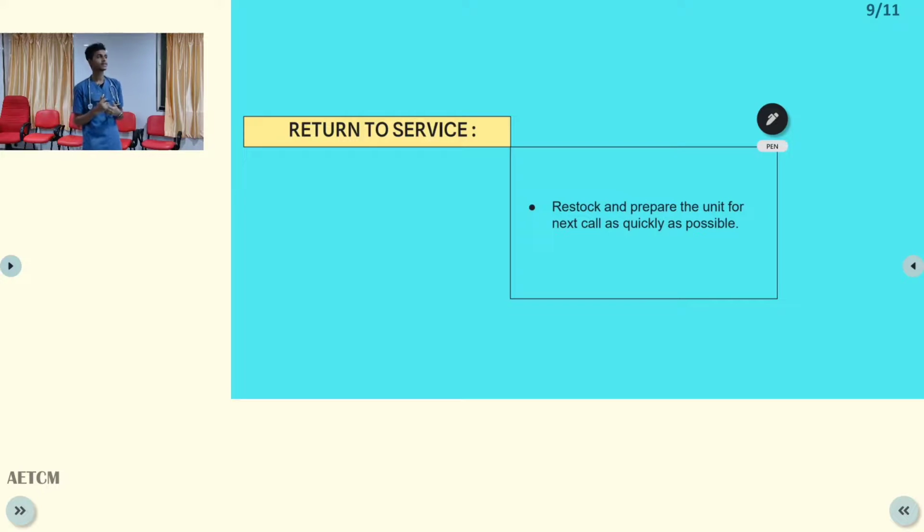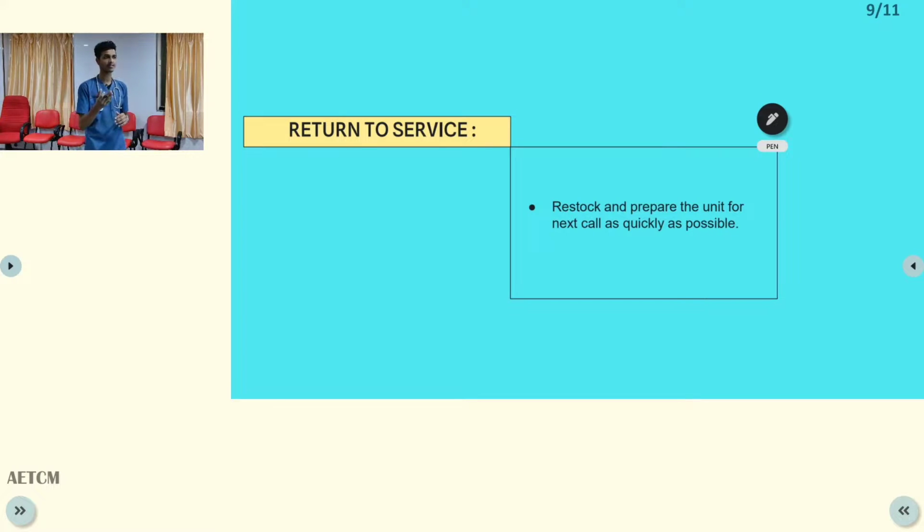And then the final part is post call. Once your call is over, what are the things you have to do? Return to service: restock and prepare the unit for the next call as quickly as possible. That's the most important thing. We don't know when you will get the next call.